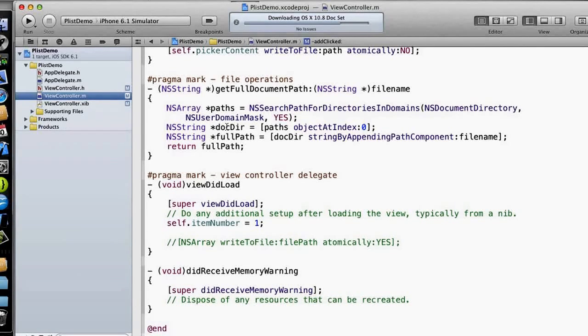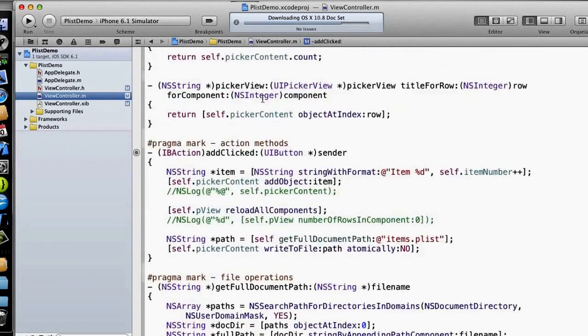Then for the full path, we're passing in the file name here, and we call the NS string method string by appending path component with the file name that we pass in, and then we return the full path. So this is a helper method that gets us the full document path.